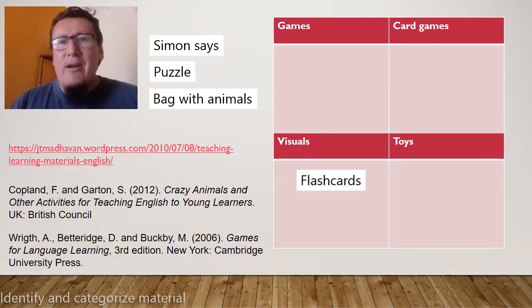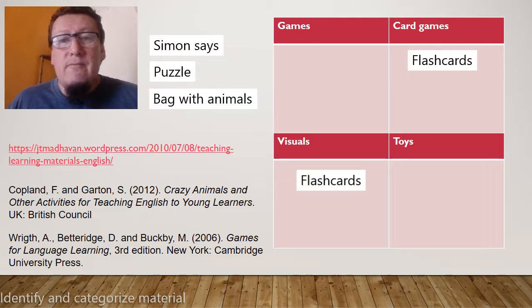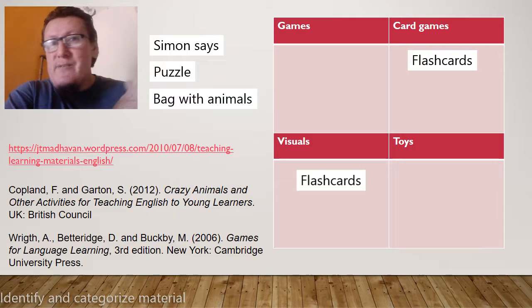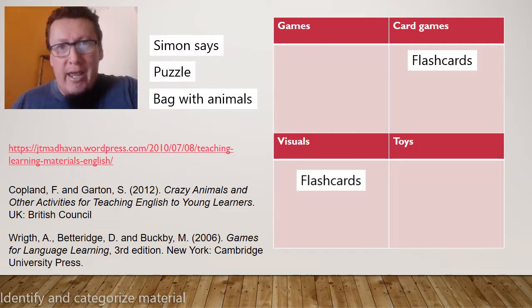So I'll put it in the category of visual material. And you're correct. However, the way that you work with flashcards could also put flashcards in different categories. For example, in the categories I have here on the screen, you can also talk about card games. You can have small flashcards and get your students to work in teams and do some sort of tactile activity with those flashcards as card games, as a card game. So now what was initially just a visual material has suddenly turned into a card game.